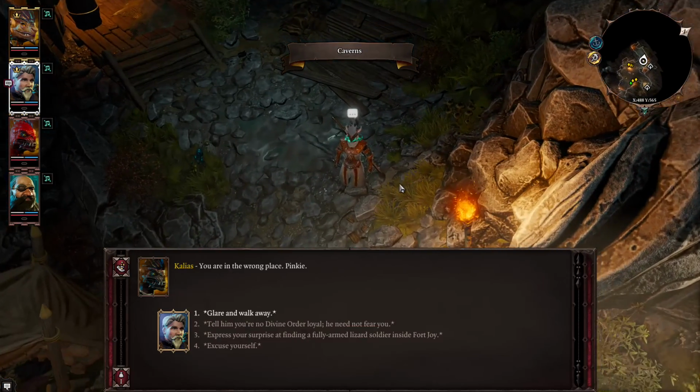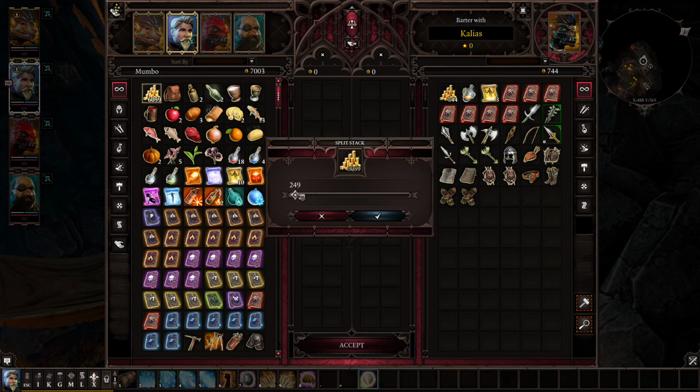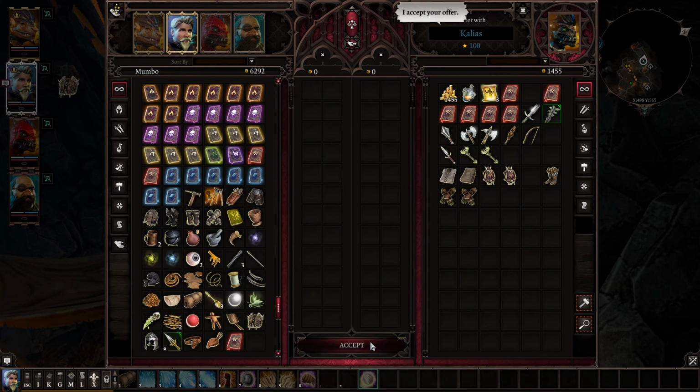Alright, I don't think I've bribed him yet either with Mumbo. I have not, so we're going to give him 150 gold. The good vendors that actually have some stuff, they're going to be 150, not 100 in Fort Joy. That's going to be Griff, Hild, and Callias. Everybody else, it's just 100 if you want to barter with them. I think we got enough gold.